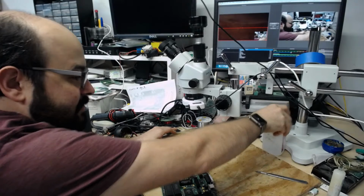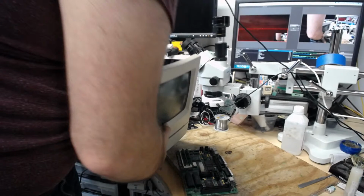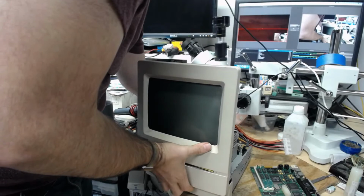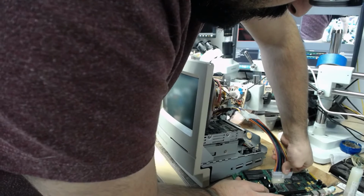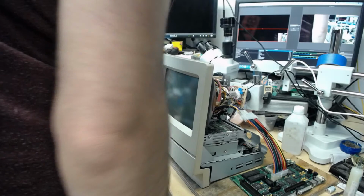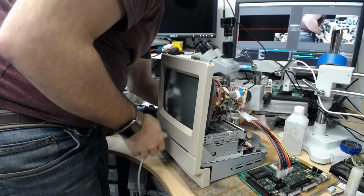Okay, so same deal as before. I'm going to grab that case. I will try with the memory first, then I could try without it. I don't believe these need PRAM batteries either, but that would not necessarily cause the issue we're seeing, I don't believe. Okay. All right, let's give it a try again. See if we have any progress made.